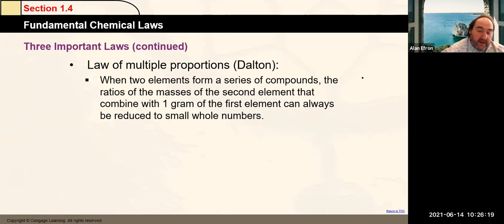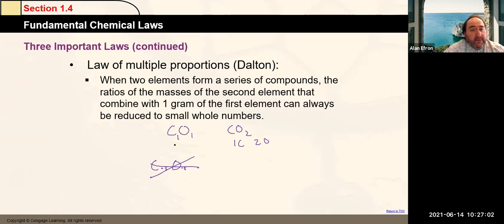You really don't get a half atom of, say, carbon to a half atom of oxygen. If you look at just carbon and oxygen, for example, you could have a carbon and an oxygen that come together to make carbon monoxide, in the proportion of 1 carbon atom to 1 oxygen atom. You could also have carbon and oxygen come together as CO2, carbon dioxide, in 1 carbon atom for every 2 oxygen atoms. In that case, whole numbers. You'll never get a half carbon atom coming together with a half oxygen atom. They always come together in these proportions.